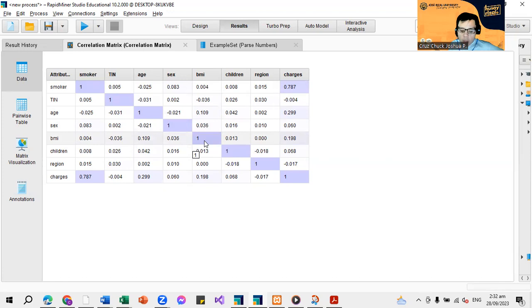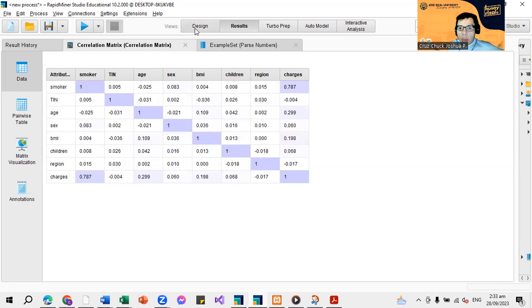Next, we can see that the charge and smoker have a negative and strong relationship of negative 0.7887. Most of the other attributes have a weak relationship, and some are somewhat moderate, like charge and age, and BMI and charge.